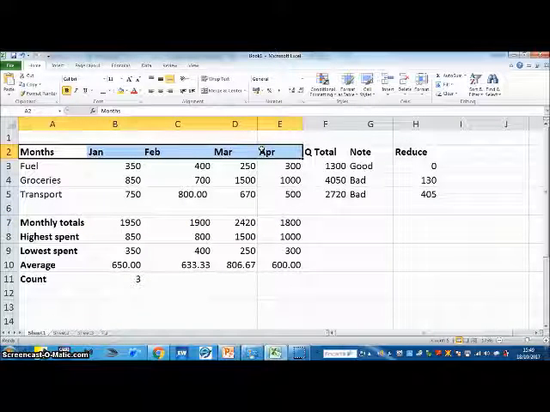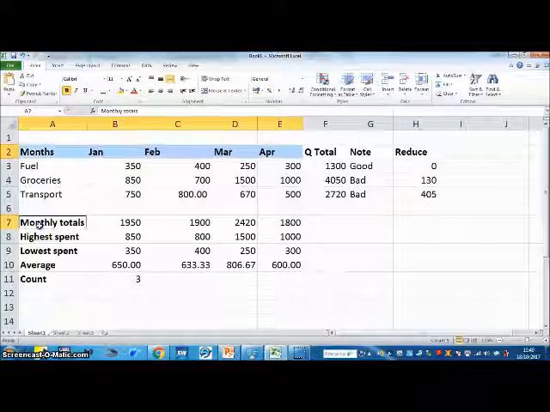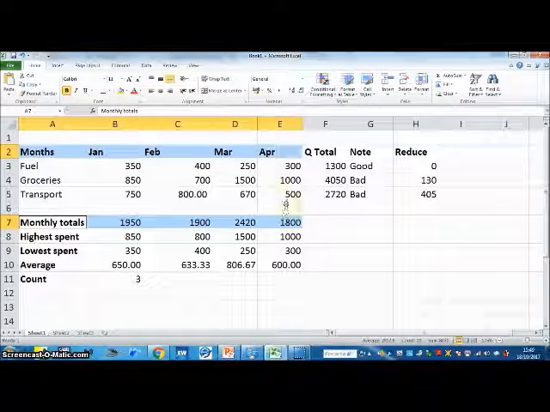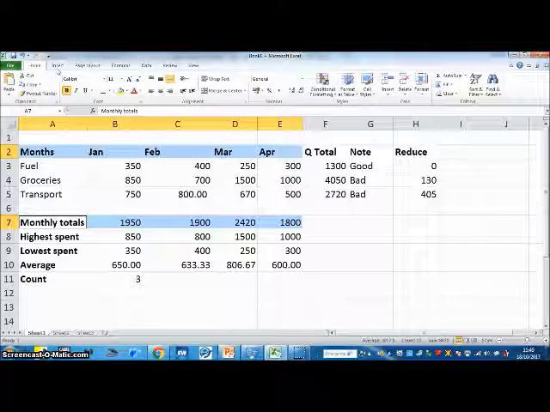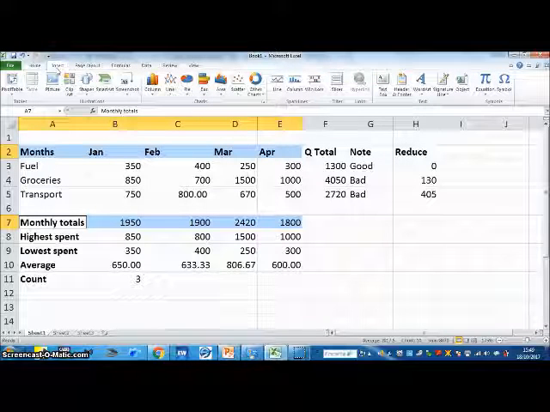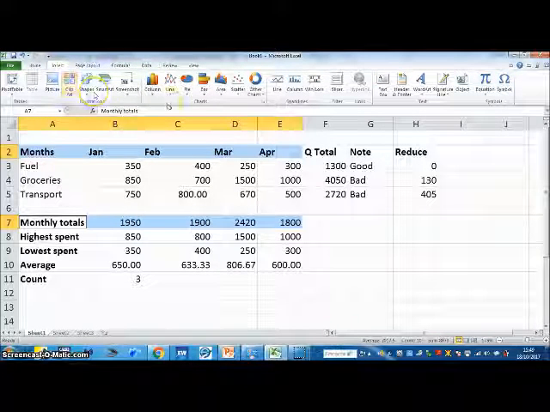when you highlight the months, in order to move to the monthly totals, press the Control button on your keyboard. It is labeled CTRL, and it is on the bottom left corner of your keyboard usually. So I'm going to press down. Don't just press and then let go. You continuously press it down as you move to monthly totals, then highlight them. Next, on the ribbon, move to Insert, then go to the Charts group.